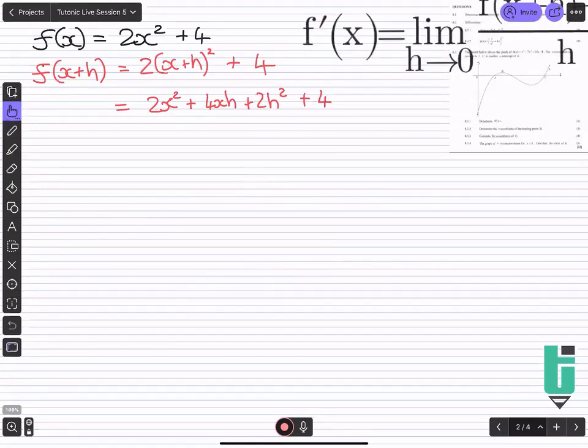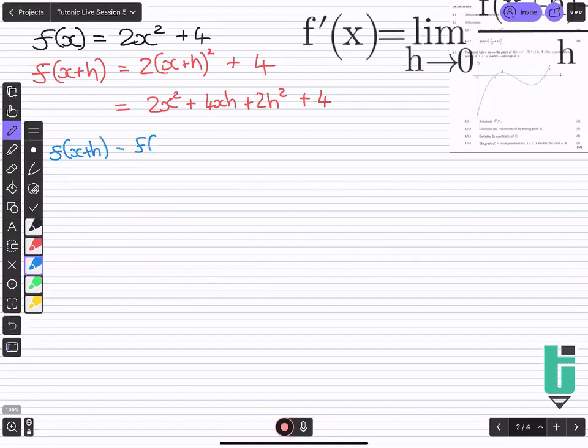So after I do this step, I say f of x plus h minus f of x. And what is that equal to? 4xh plus 2h squared. These will cancel, right? You guys see that? Those will cancel. So you're left with 4xh plus 2h squared. And that must be over h, right? Over h. So what are we left with?